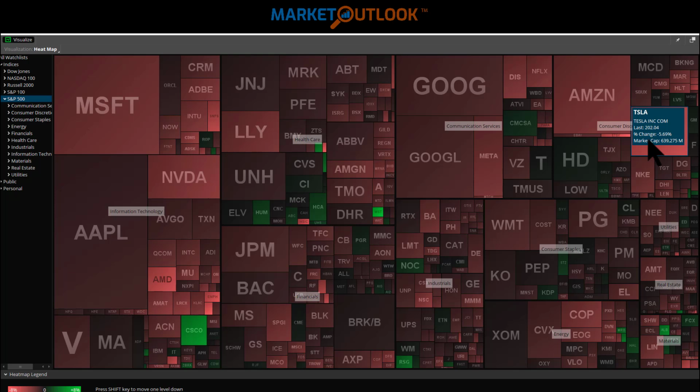Yet when we looked at the heat map like we do during my sessions here, we noticed that most companies were down, and those that were carrying the market, at least from a larger cap perspective, were NVIDIA and Tesla. And then when we went and looked at the market breadth numbers, we saw just how bad it was. Only a third of the stocks were up and 2/3 of them were down, yet the market was flat. So those two companies that carried the whole market on their back on Tuesday fell flat on their face today, and now they're not there to save the market.